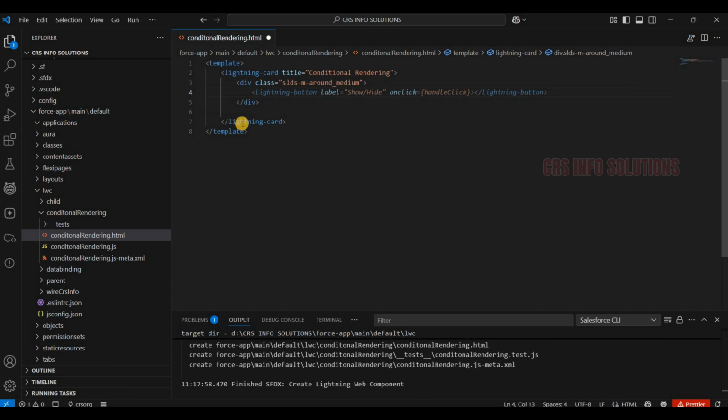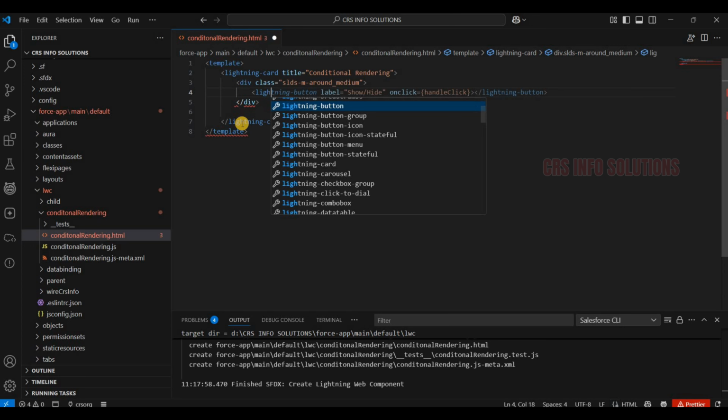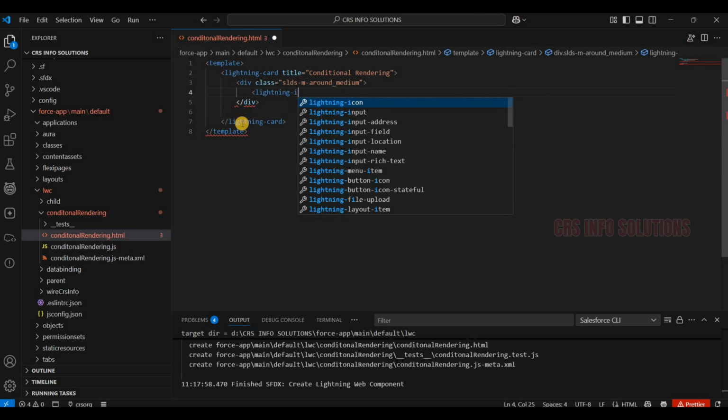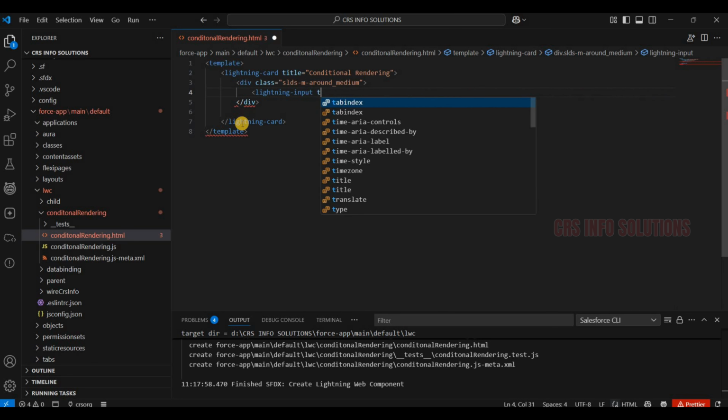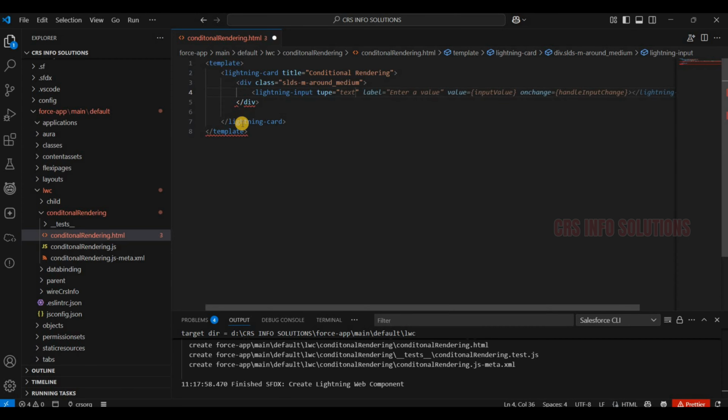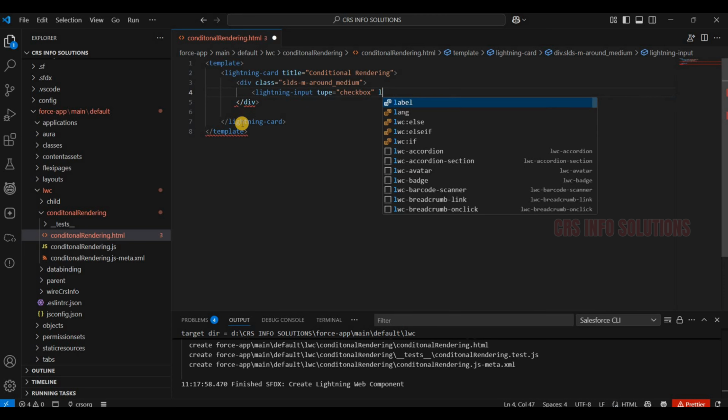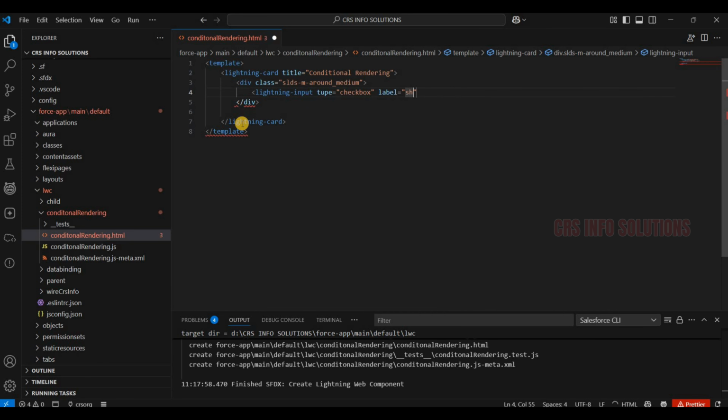Start writing lightning-input, type equals checkbox, label show details, and onchange equals handleChange to handle the check or uncheck.